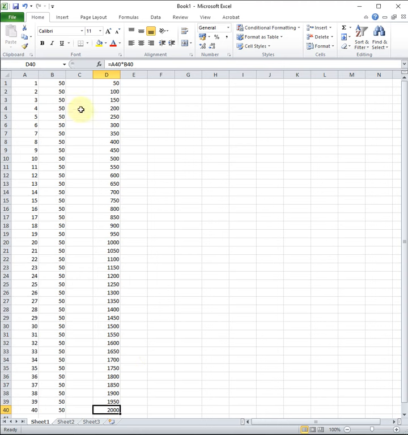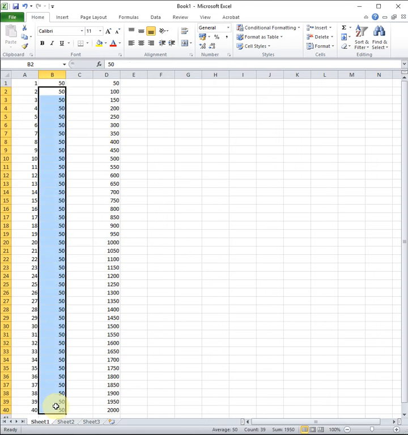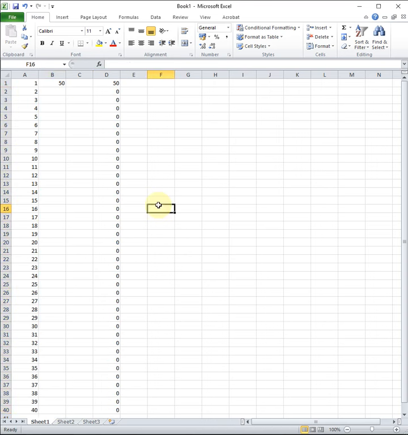There's another way in Excel that we can do that without having to repeat all of these numbers 49 times. We can use this idea of locking cells. What I mean by locking is that I lock a cell so that when I drag it down, I don't take another cell down with me when I drag it.